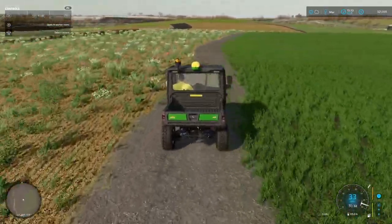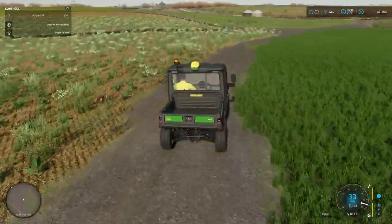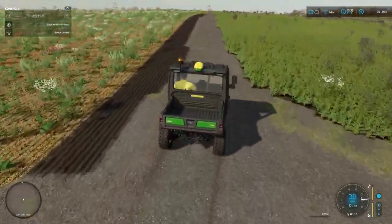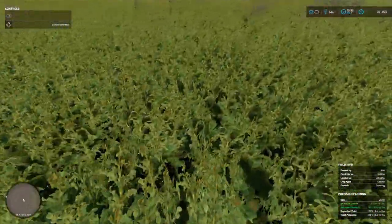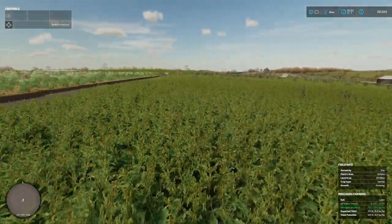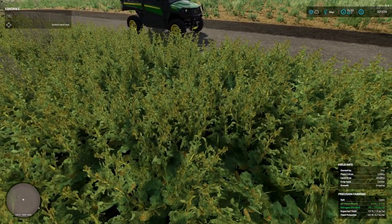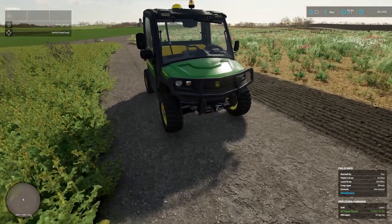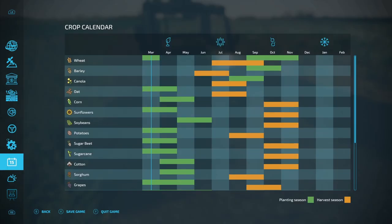That's that big field there - it's going to need attention, so that's probably job number one. We've got this field which I think has got canola in it. It's growing nicely, though we're only showing 118 out of 125 percent. We'll see what happens when we harvest. Canola will be harvested in July so there's still a bit of time on that.